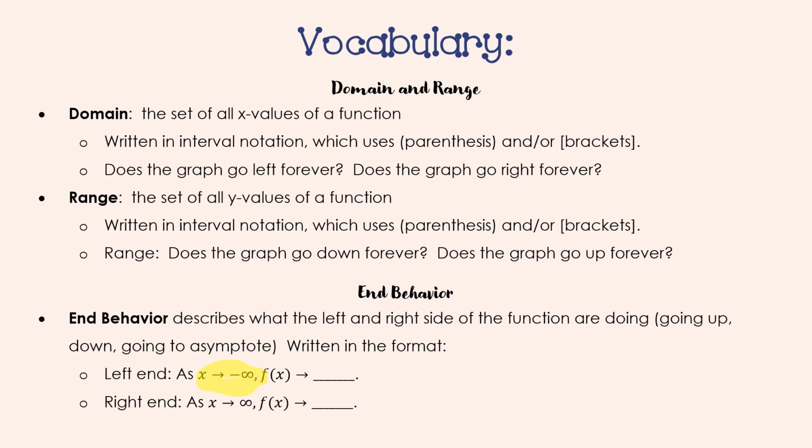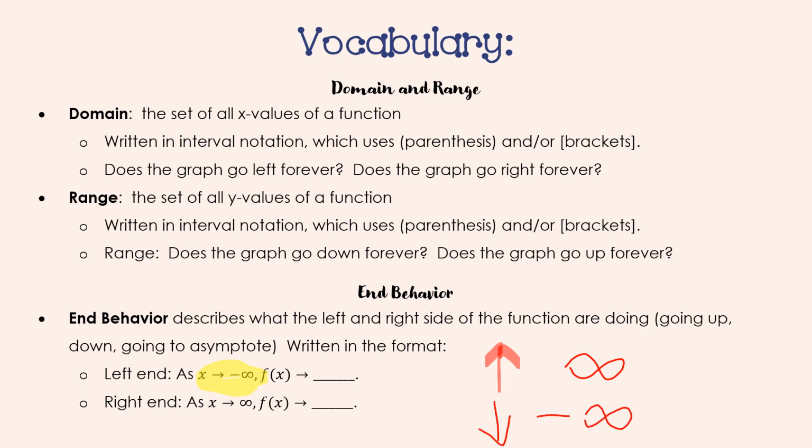And then what you're going to need to decide is what is the f of x or the y doing? And your options are up or down. So if it's going up, you'll put infinity. If it's going down, you're going to put negative infinity. That will change as the type of functions we explore change, but for linear functions, it's pretty basic. It's going to go up or it's going to go down. So up is infinity and down is negative infinity.